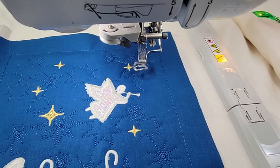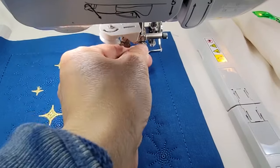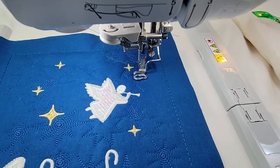All right, and we have three eyelets to stitch. So go ahead and put your blue thread in. I'm using Marlin. If you ever need individual colors, like you don't want to buy the whole thread set, you can just send me a note and I'll order you individual colors.